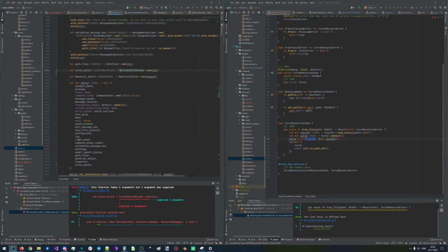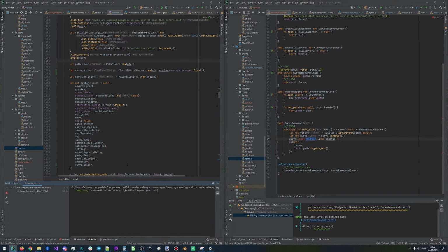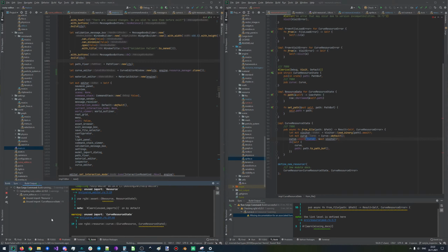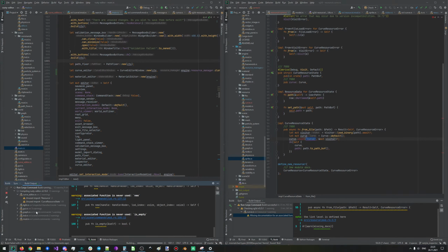And in here, we should pass another parameter, which is the engine resource manager. All right. Okay. So let's see if it compiles. No, there are a bunch of warnings. I will fix that off stream. No problem with that.